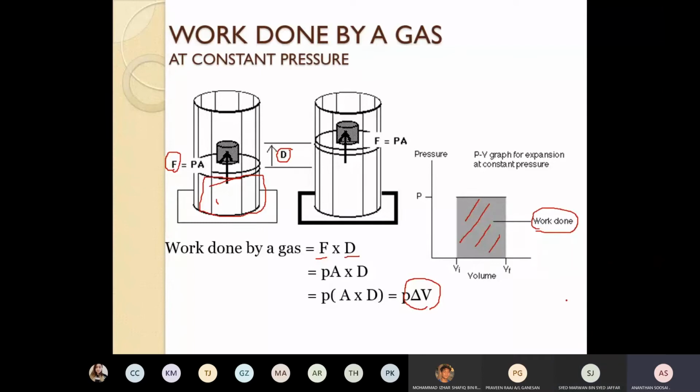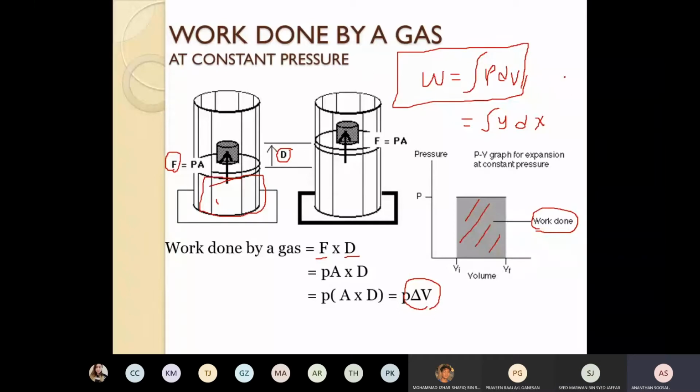If the pressure of the piston is constant, the area under the graph is going to be a rectangle, so it's going to be P times change in volume. But if you go for further studies, they won't write the work done by the gas as P times change in volume. They'll write it in integration form, integral of P dV. This is the best way of writing the work. Most of you did this in additional maths, integration of y dx.